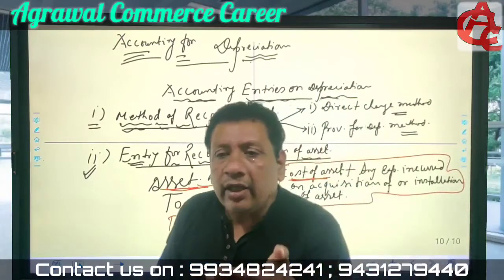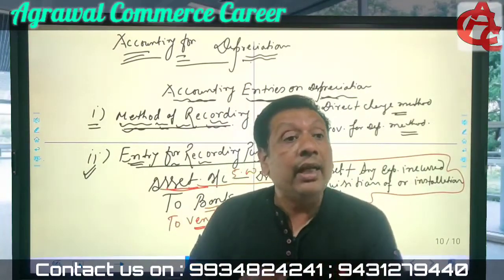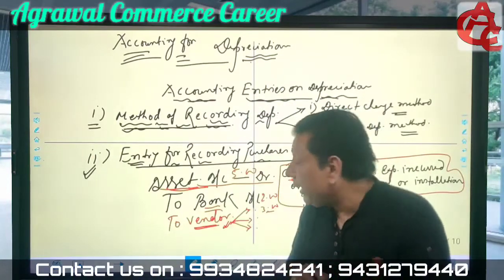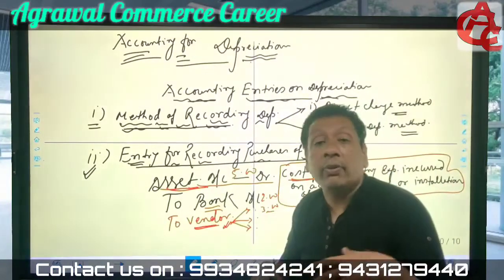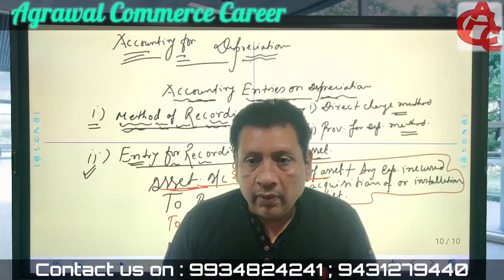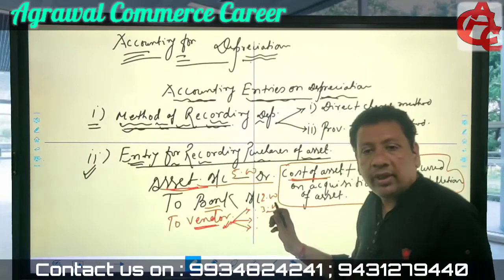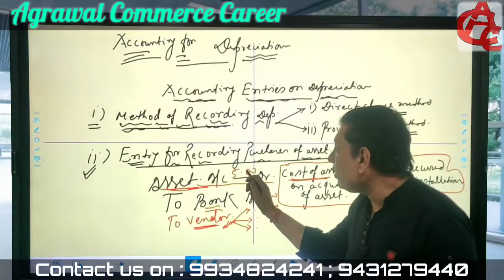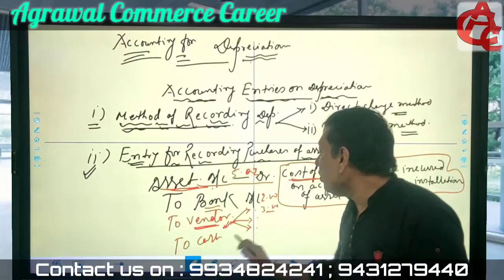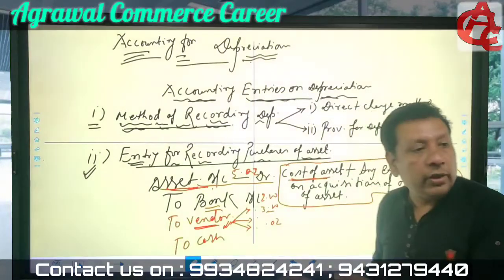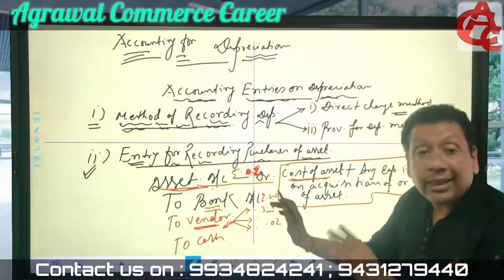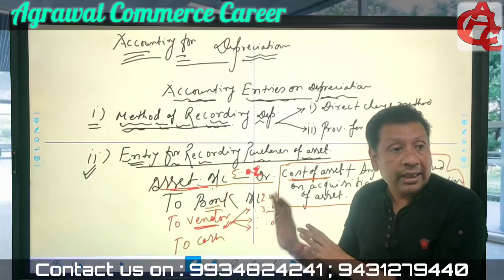So whenever you find any question of depreciation, that asset purchase rupees 5 lakh, rupees 2000 incurred on its installation, 2000 was paid in cash, however payment was made rupees 2 lakh and rupees 3 lakh balance will be paid in 3 months. What will you do? 2 lakh you have paid, 2 lakh will be credited. 2000 you have paid, 5 lakh 2000, and 2000 you have paid in cash, so cash will be credited. That installation charges you have paid 2000 rupees, so it would be credited, but the cost would be increased, isn't it? Have you got it or not? Yes, tell me, my dear friends. Yes, is it clear or not?